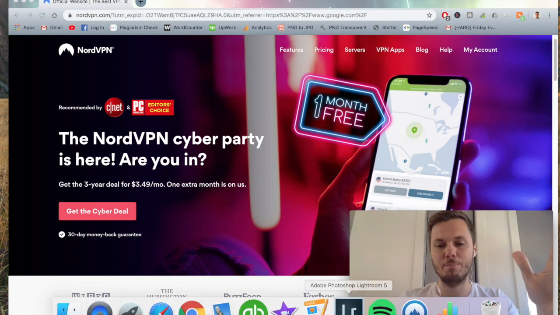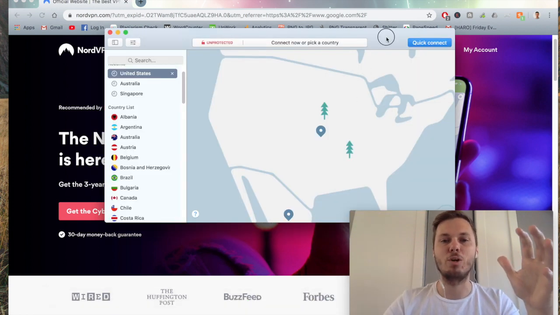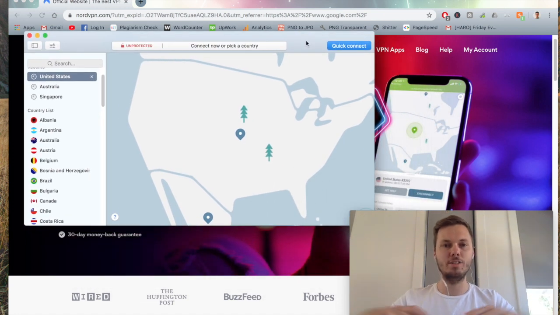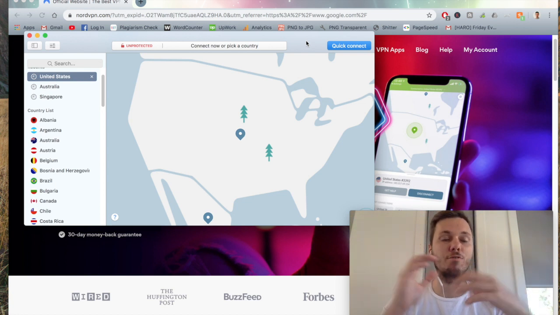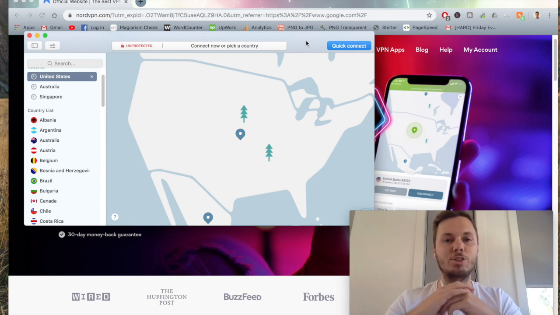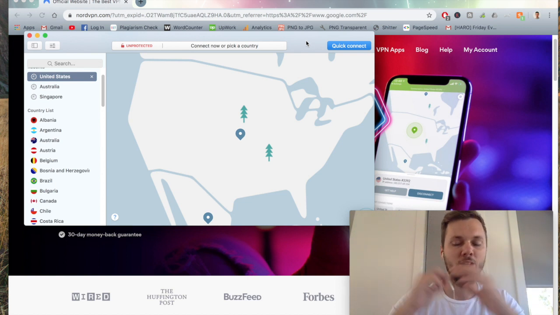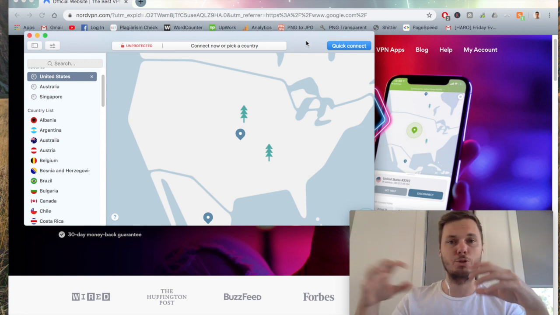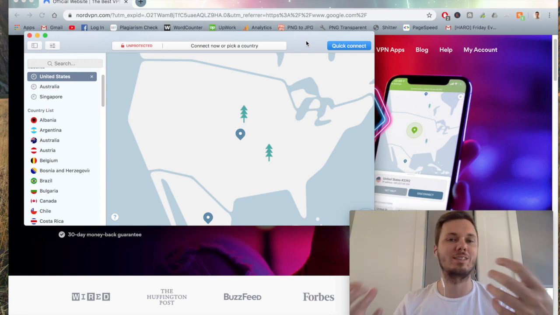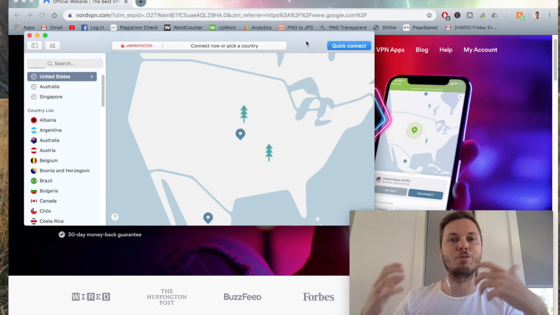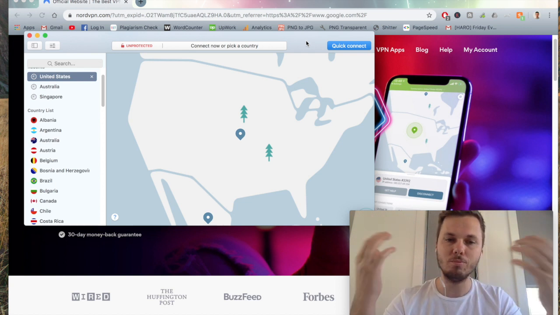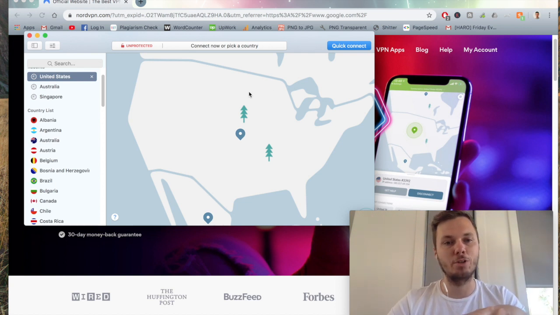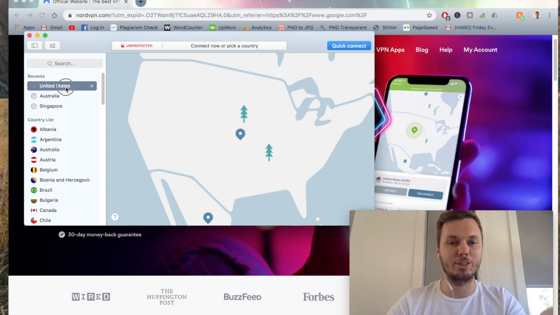I'm just going to open up the application here, and once you have the app downloaded, it will actually connect to your whole computer. So it doesn't matter if you're using Safari, Google Chrome, Microsoft Edge, or Firefox. It connects to your whole computer so you can watch Netflix on any browser as well. As a side note, if you decide to use NordVPN, it can actually connect up to 6 devices. So if you and your family have multiple devices in your household, this can connect all of them as well. Like I said, once you download NordVPN, I just select United States.